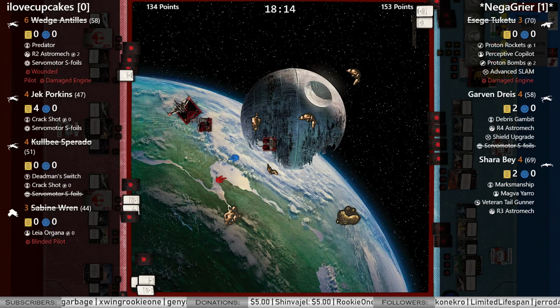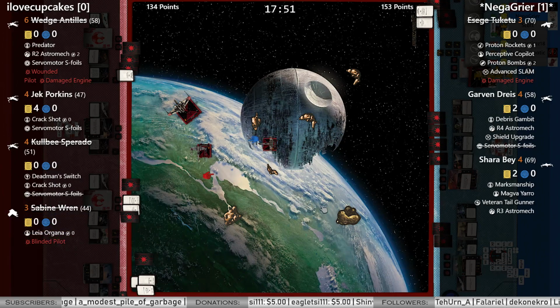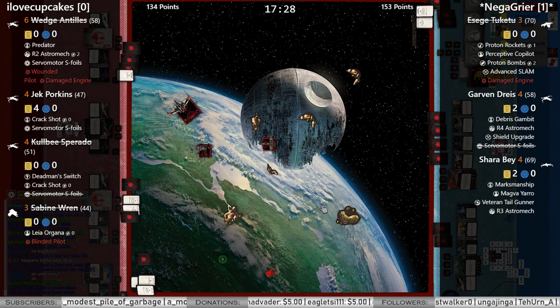K-turn. No. He could. If he really expected Garven to come out here, you could K-turn, but you'd be kind of vulnerable to Shara. Shara has two left. You can't PS kill her. He does a one forward. He's looking at all his upgrades. He's thinking. Takes the focus.